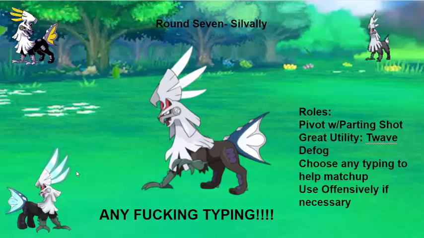I guess Thunderwave too, but it's mostly Parting Shot and Defog. Those are just so essential. Makes pivoting out really easy. You can use any typing, so that means any STAB you want, really. You can use it as an attacker in any way, but I will mostly use this as a bulky pivot, for sure, just to add more bulk to the team.